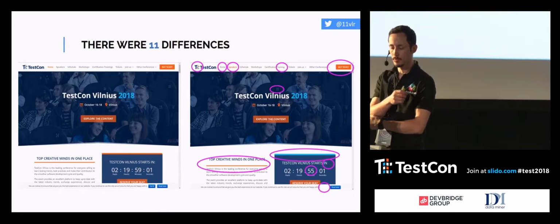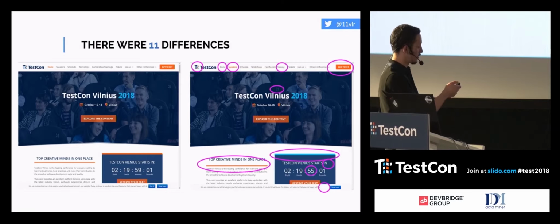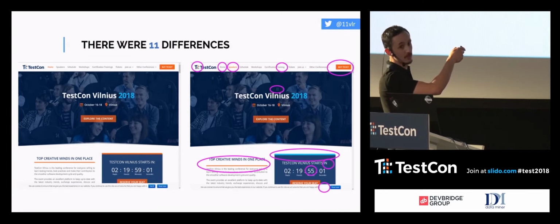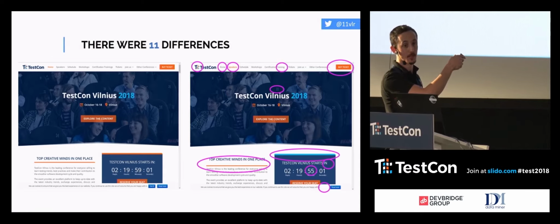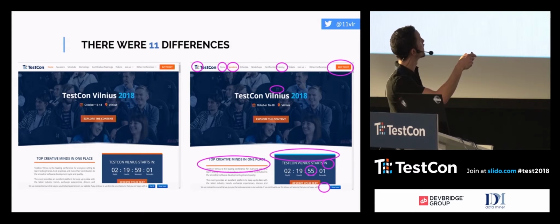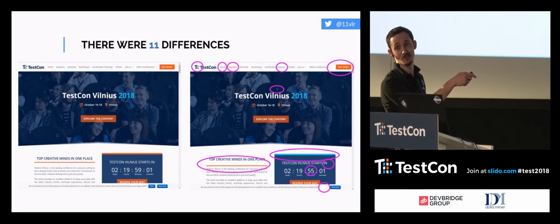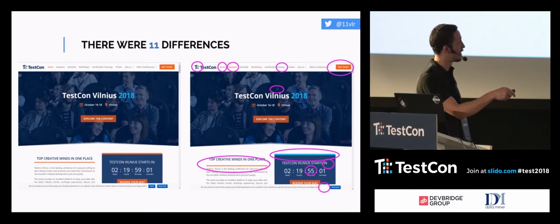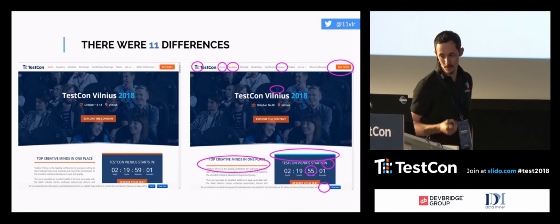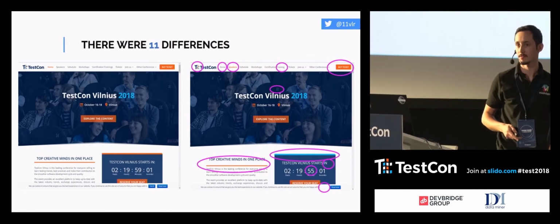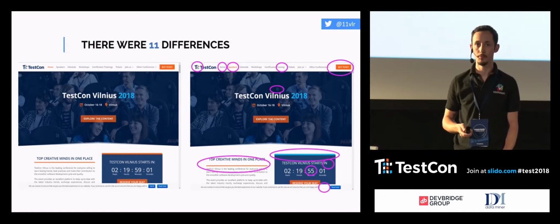So just quickly going through them then. We've got, at the very top, an image. This would never be picked up using typical Selenium end-to-end testing. A style change, again, for the selected element link. And again, some text, some padding, an image, the number changed on seats. I'm struggling to see that from here, so I don't think you'd see that, but some padding again, color, text, and padding. So there were 2 images, 3 text, and 6 style changes. Only 3 of these would be picked up normally.